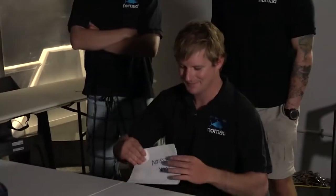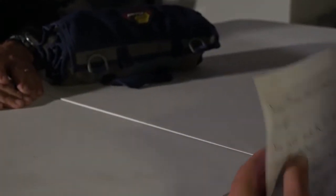Andrew. Nige. Welcome to the guides table. Thank you. All we want to do is find out what it's like to be a guide, a little bit of the background stuff, but on top of that we're going to throw in a little bit of a challenge. This is your mission. You will guide the AFN crew and a Nomad client for a day. You have to attend to the needs of your client and you have to help Nige catch 3 different species of fish on the one type of lure, of which there are only 4 lures.